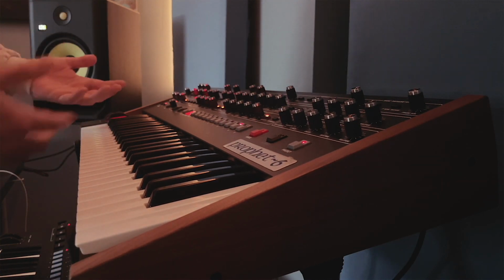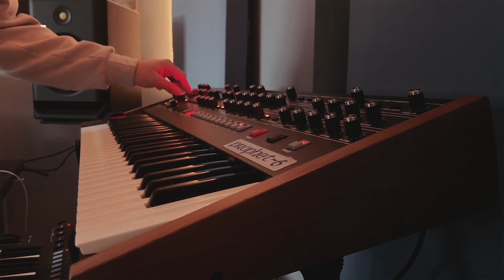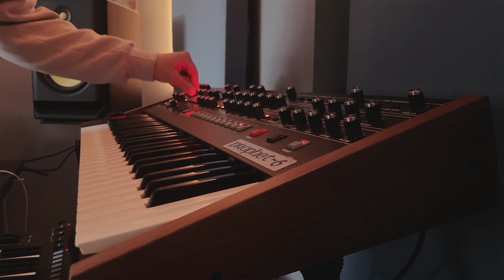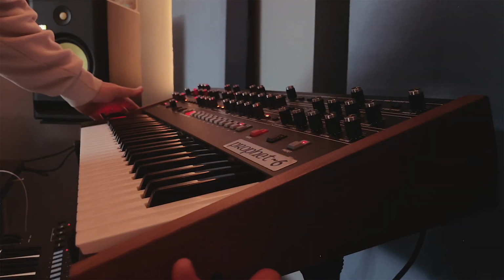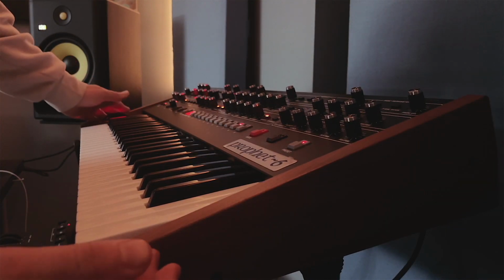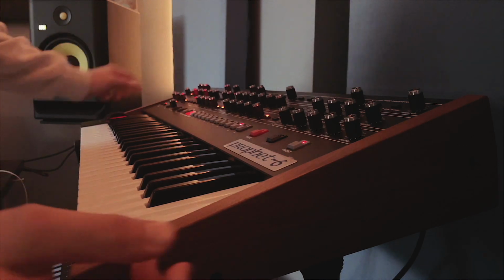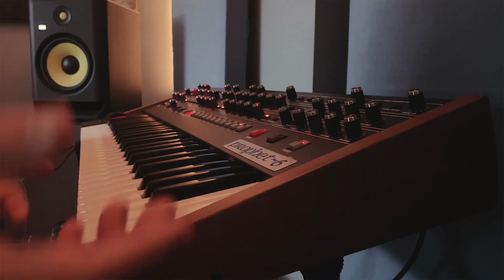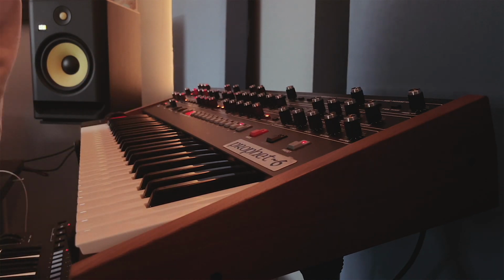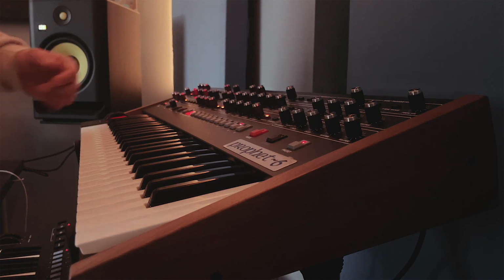And the next thing we do is maybe add some reverb. So I'm going to go over to Effect B, add a spring. Really cool thing, if you didn't know, the emulation is so good inside the Prophet-6 that if you put it on a spring reverb and you hit the side, it actually acts like a spring. Like if you hit your old guitar amp or something with a real spring reverb in there, you'd hear the spring kind of rattling around.